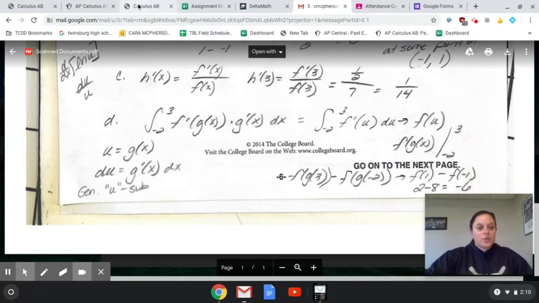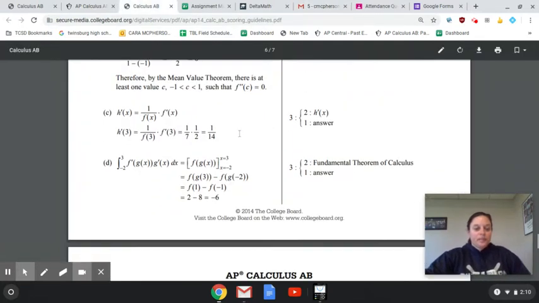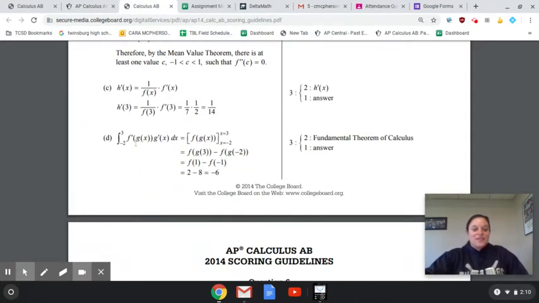I think their work was pretty similar to mine. This was probably a little neater. They didn't show as much work. I actually wanted to write down what's the u, what's the du, how does it work when you integrate it. They kind of went straight to when you integrate it, you get f of g of x. This is kind of a very long way to write a generic u sub. And then they put their boundaries in and did what I did.